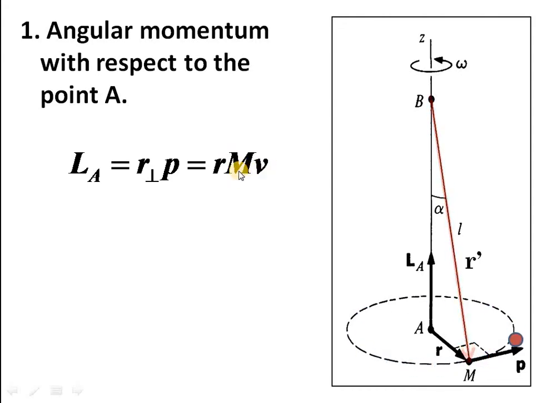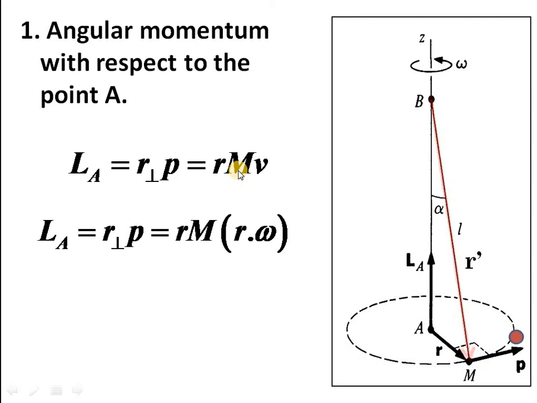So assume it is also capital M. Okay, so you have now velocity here. Velocity can be written in terms of r and omega. Imagine the angular velocity of the bob is omega. You can replace the velocity with r and omega. So now you have r into m into r omega. Okay, so vectorially if you write it, you can write it as mr square omega into k cap.